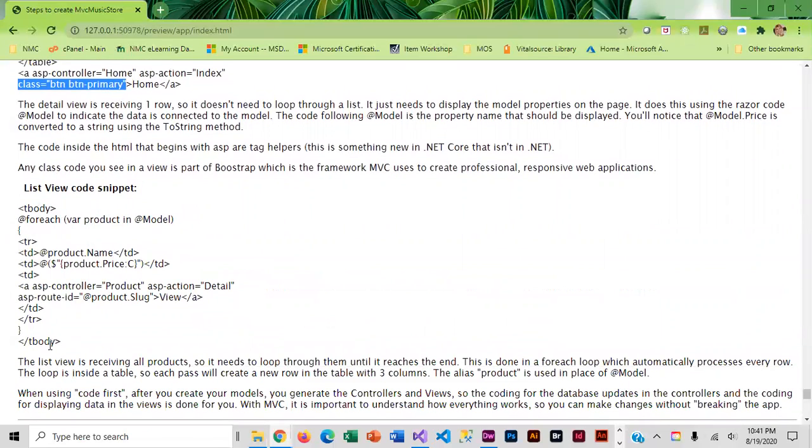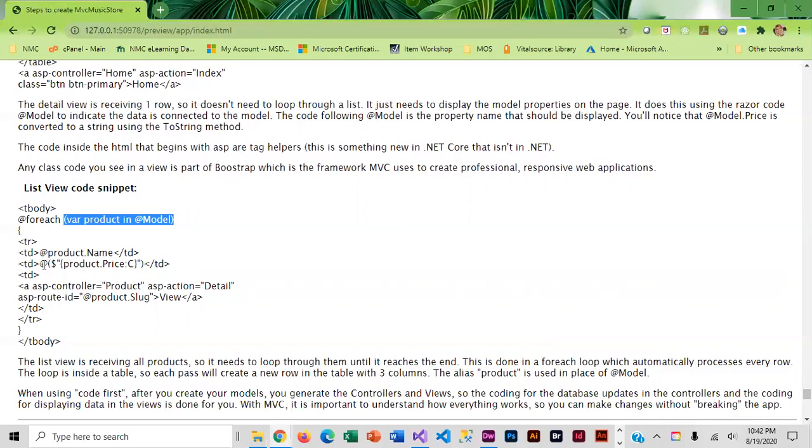This next view is the one that is retrieving the multiple rows. So you can see it is using a foreach in the body of the table. And if you remember from your C# programming, a foreach will automatically process every single row.